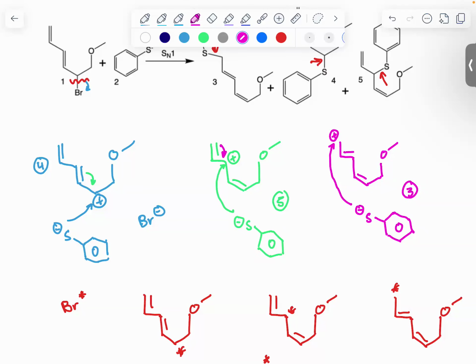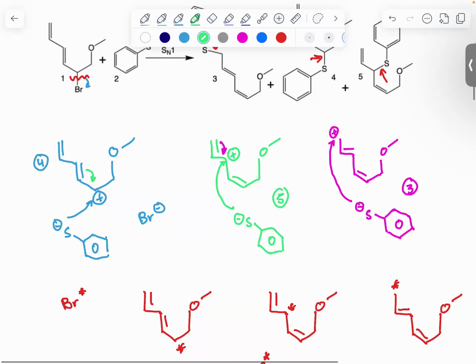Well, the electrons that made this double bond, as I'm moving this double bond, the electrons that were here are now here, which means that this carbon lost this specific electron from its valence shell. So it lost the electron and has an empty space where that electron once was. That's what's indicated with a cation, or a positive charge.